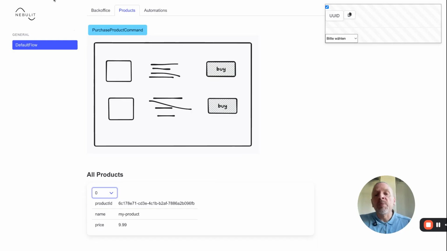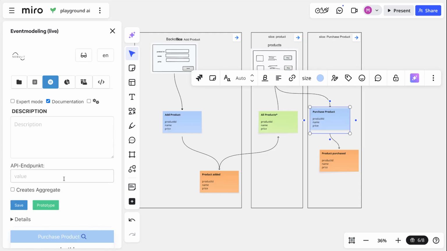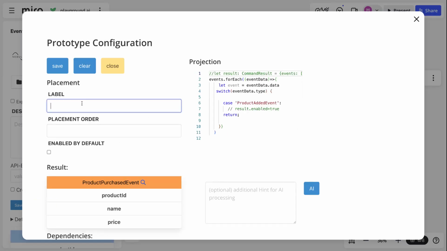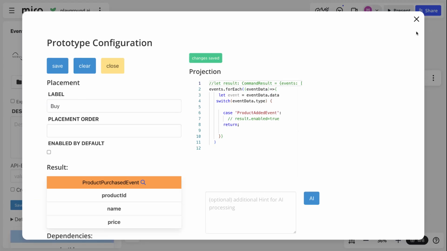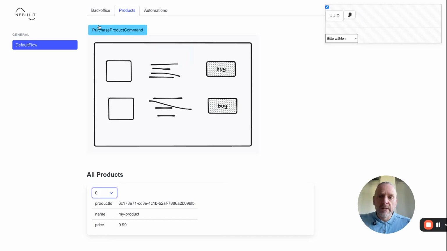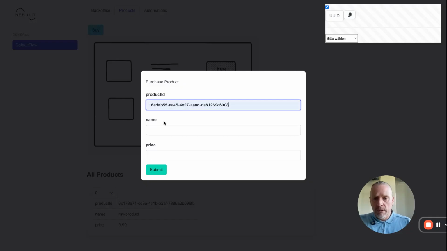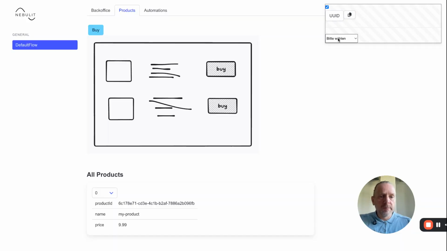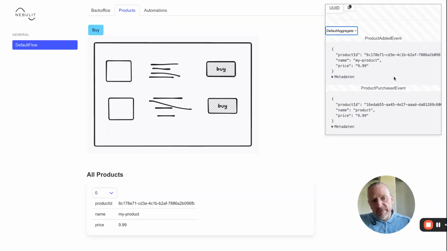And now what we can do is, I can say I want to purchase it. So here we can just rename this command again and say this is buy. Let's export it again. So we now see this buy, and what we can do is we can configure the logic. Okay, each product is only available once, and we can configure this logic. So we can really build this functional prototype. If I now buy this product for $9.99, we see the events we configured here in our store.